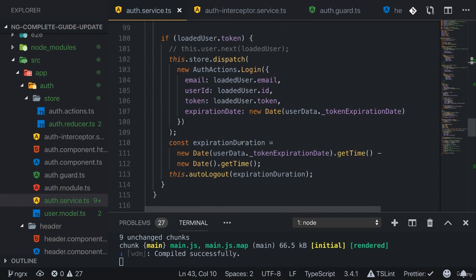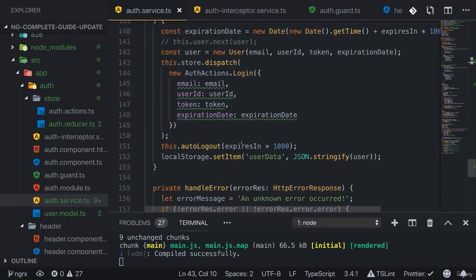The same for local storage. This actually does not happen asynchronously. Accessing local storage happens synchronously, so it's done instantly, and we could therefore do it in the reducer. Only async code is forbidden there and will break it. Adding this line to a reducer wouldn't break the reducer, but it would be considered a bad practice. Because again, accessing the local storage and writing something to it or getting something from there is really just a side effect of the application. Of course, the result of that, especially when we're getting data, matters to us, but the process itself is not that interesting to us. So things like that are side effects.